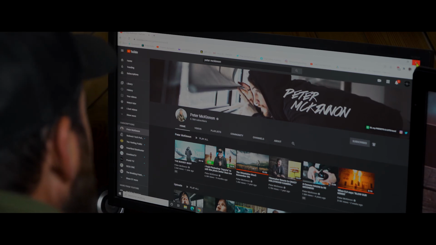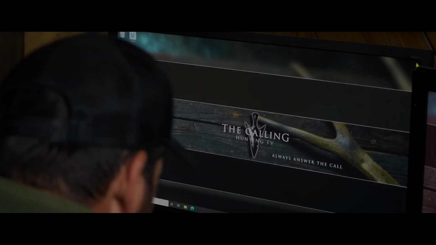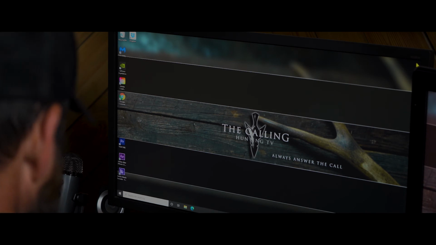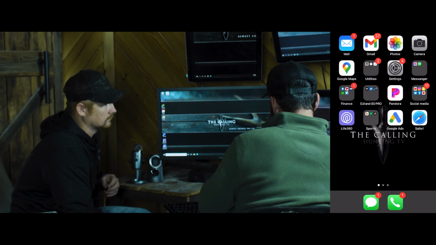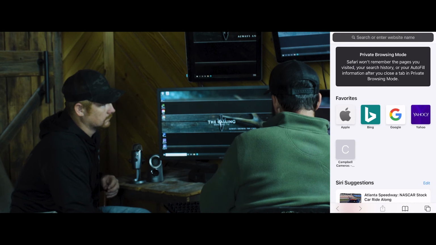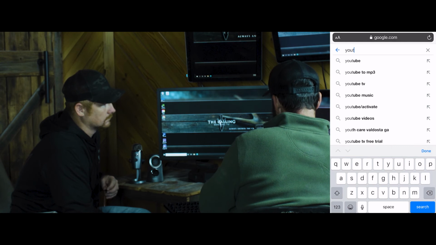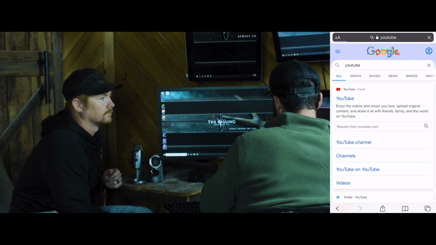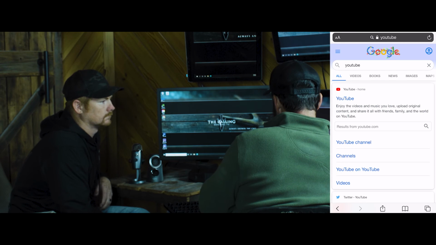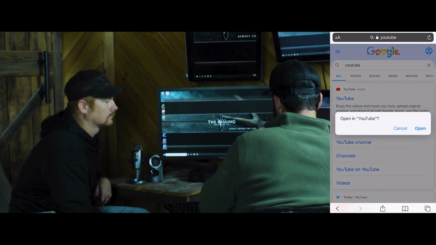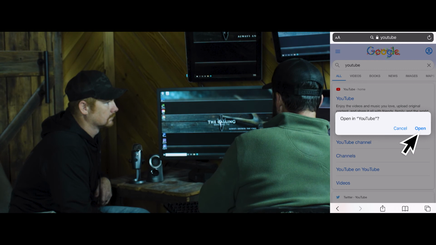Now, one other thing we want to show you guys, we want to show you on the phone. All right, so what you're going to do is you're going to go to YouTube. So what's going to happen here is if I go to YouTube, this is telling me to open in an app. I don't need to do that for video purposes because I'm signed into my app.